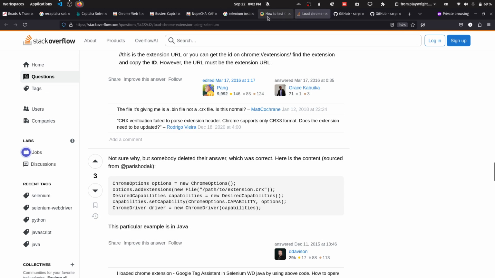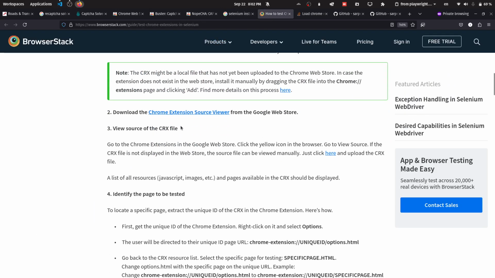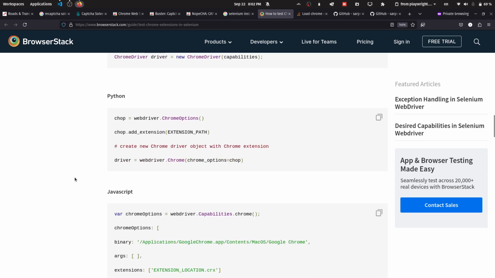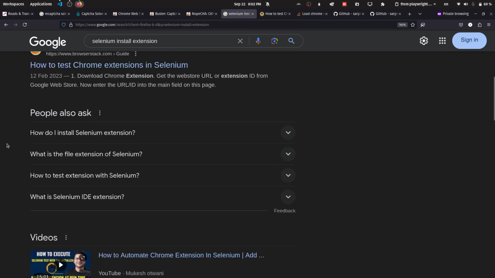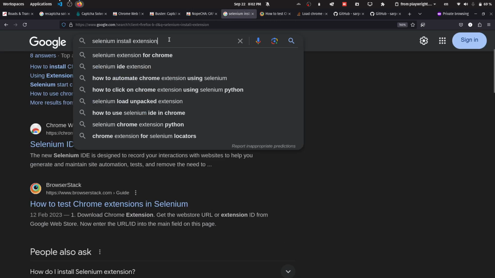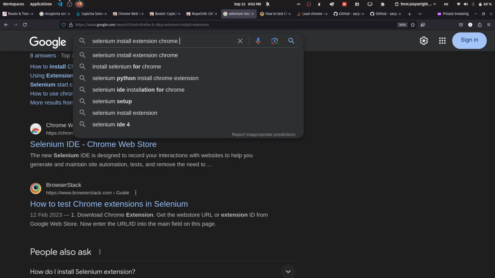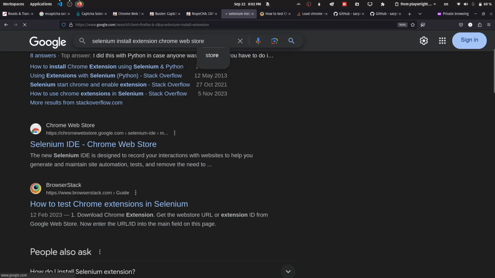Extension downloader is out of work. One thing, the extension path. Do I really need this? Can't I just install this extension from the store?